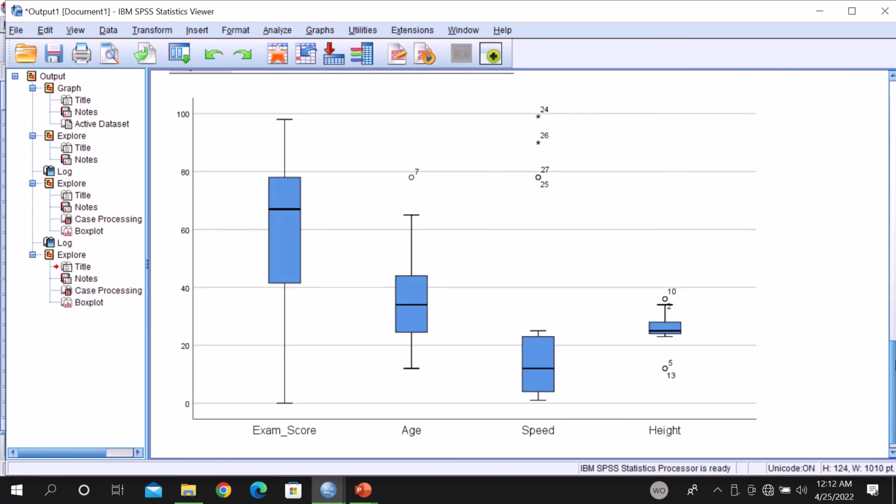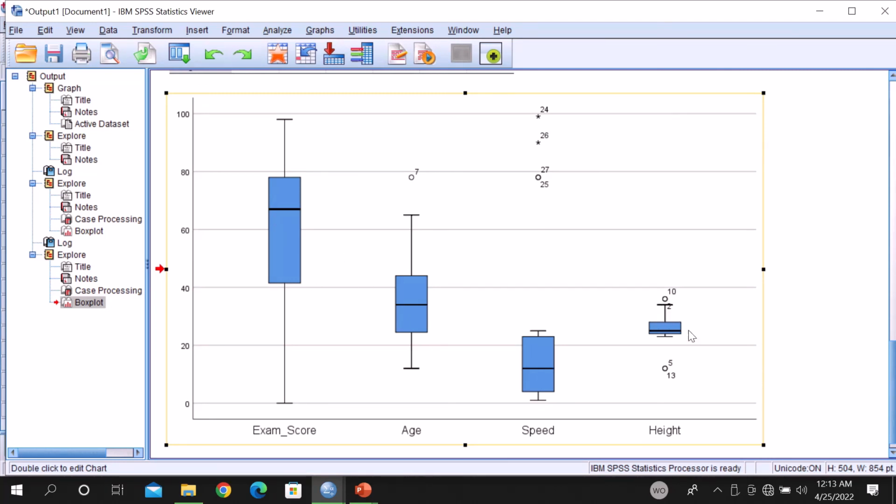So it is giving a clear view as to the range. So look at this. The minimum of the exam score is from 0. The maximum is almost 100. But look at where the age is. So the maximum age is not even up to 80. 65 up to 70 thereabout, because it is around here. And the minimum is above 0. So it's around 10, 11, and so on. So you can see the median for each of them, where the deep line.